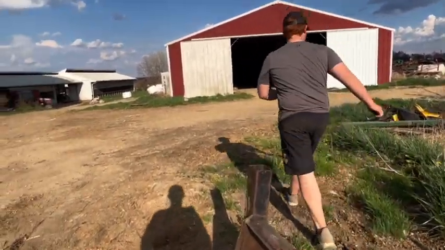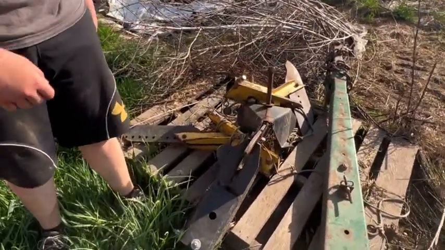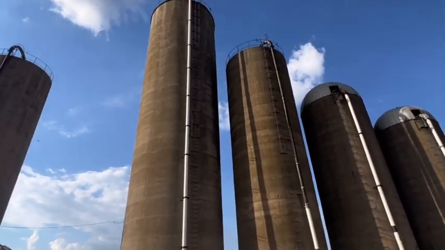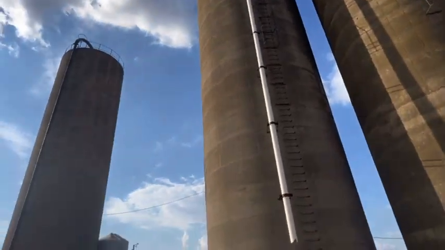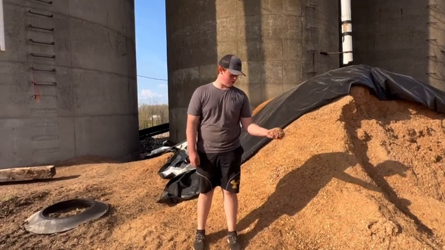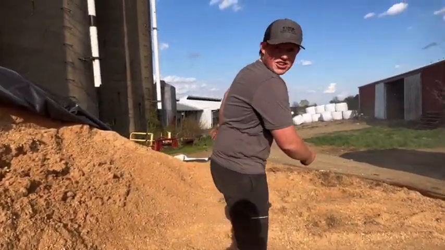And if you'll come over here, we have a couple quick hookup attachments for when we're in the fields. And over here are our silos, all 5 of them, in their majestic gloriness. Right here we have our sawdust pile. And over here we have some more skid loader attachments.